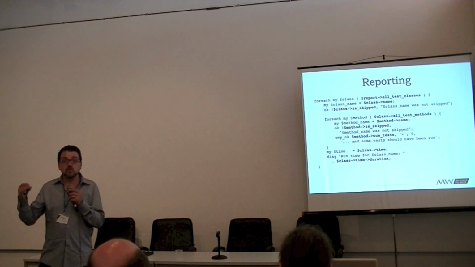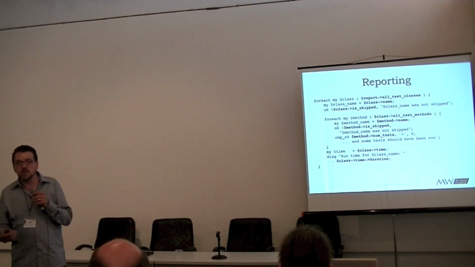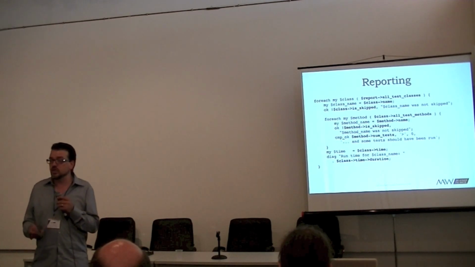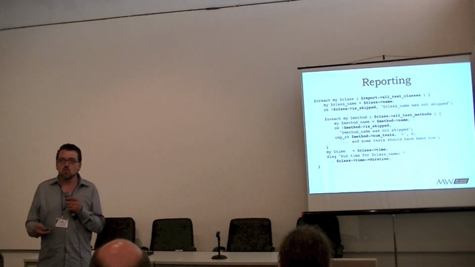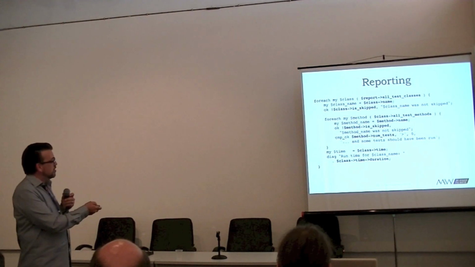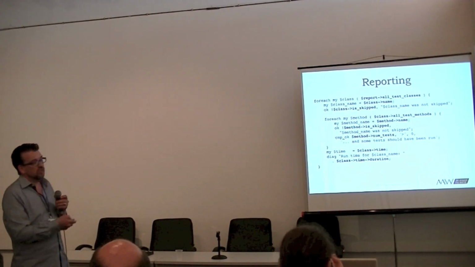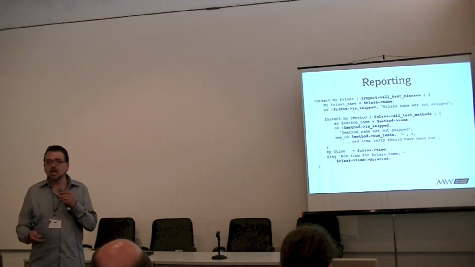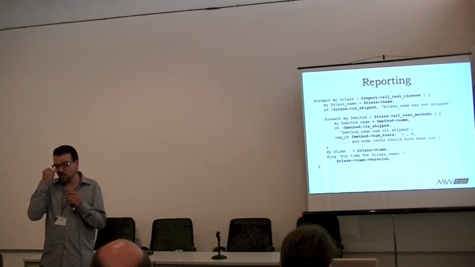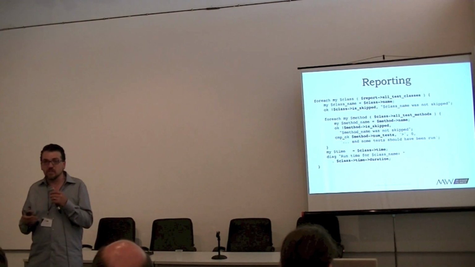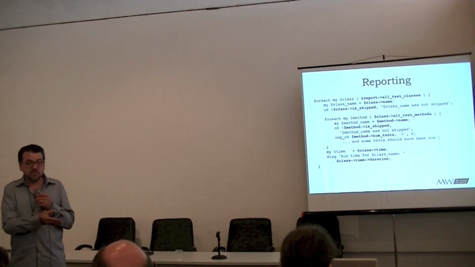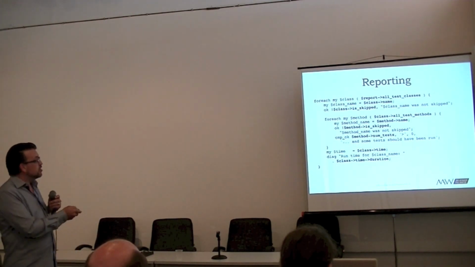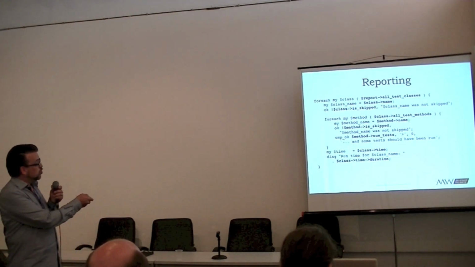So you can find out very quickly which of my classes took a long time to run, and get all sorts of information about your test suite, which may prove useful, particularly if you're trying to figure out why these tests aren't running. You assert for a particular method name, and you say, it's not run. Later on, I might want to put some more meta information about the reasons why something didn't run: you asked for these two tags and this method didn't have it. But this sort of information is there, and you can run this.